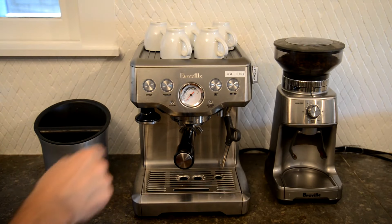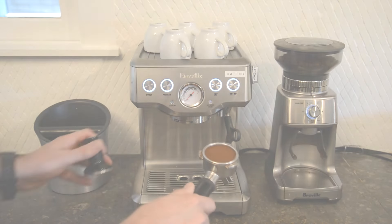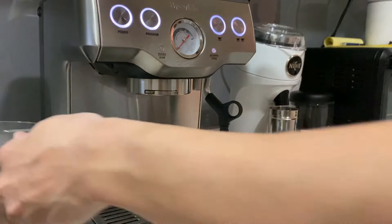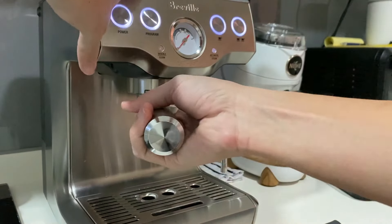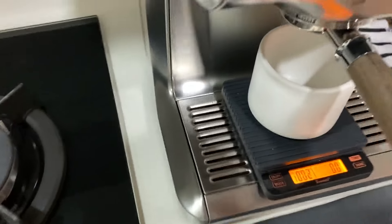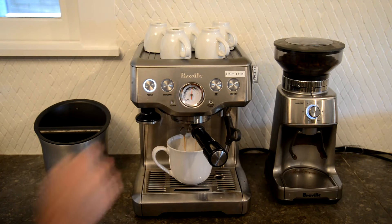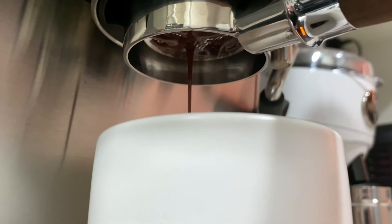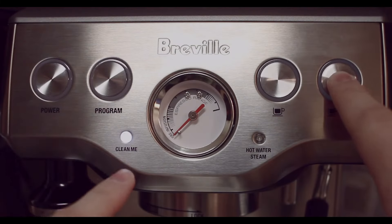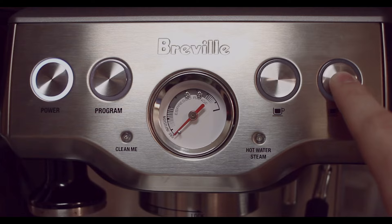The best espresso machine for beginners that we came across was the Breville Infuser. When it comes to balancing convenience with affordability, the Breville Infuser is right smack dab in the middle — it provides the majority of Breville's most advanced features without costing you an arm and a leg. Like the Barista Touch, this model has a pre-infusion function that gives the coffee grounds a thorough, low pressure wash before it pumps pressure through them to start extracting the oils. The PID heating system accurately controlled the water temperature to ensure the best brewing results, and you can adjust the temperature in increments of four degrees Fahrenheit. It's also programmable, which allowed us to save our favorite coffee presets for easy, consistent brewing.